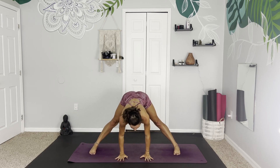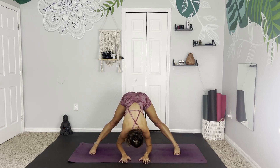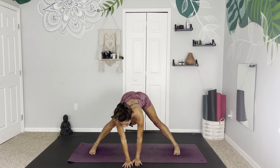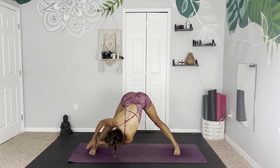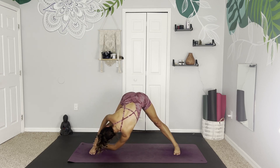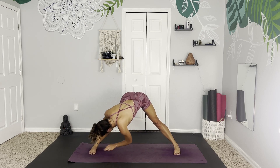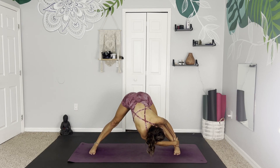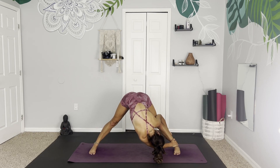Do whatever you need to do. On your next breath, walk both of the hands over to the right foot, reaching for the ankle, trying to pull your chest as close to the leg as we can. One breath here, maybe we go a little bit deeper. And then release, gently walk the fingers over to the left foot, grab a hold of the ankle. Pull yourself as close as feels good, using your breath to open.